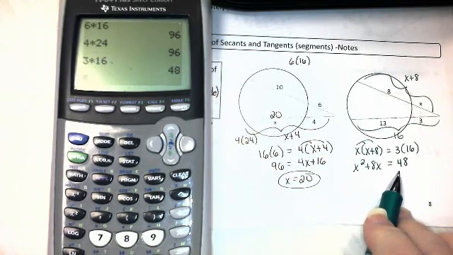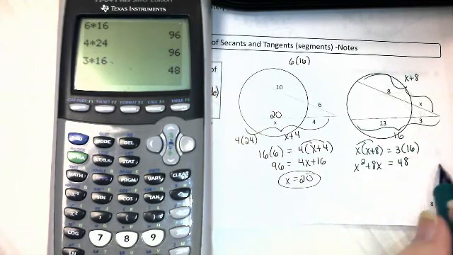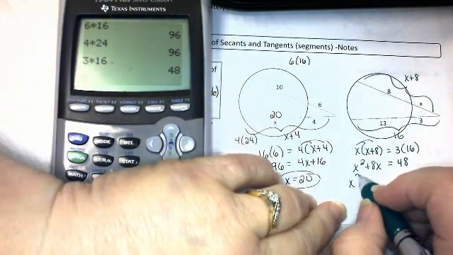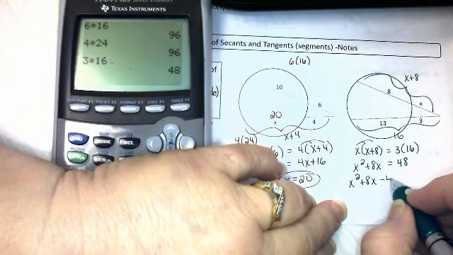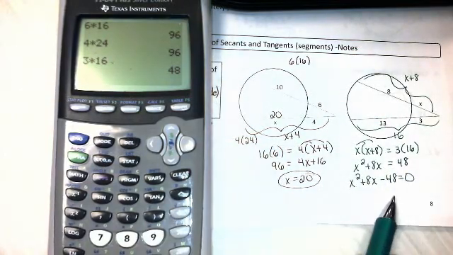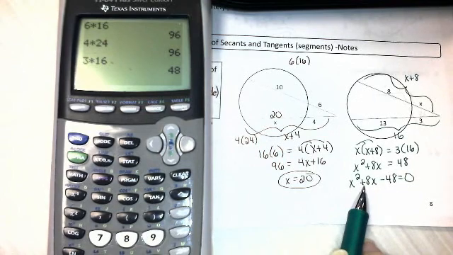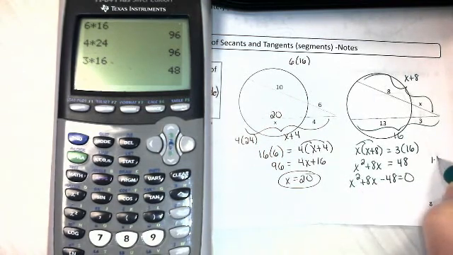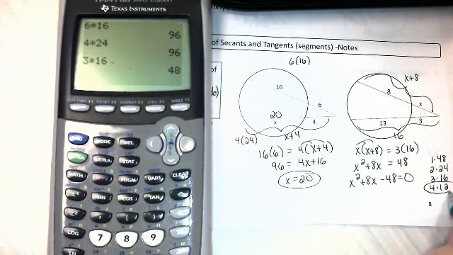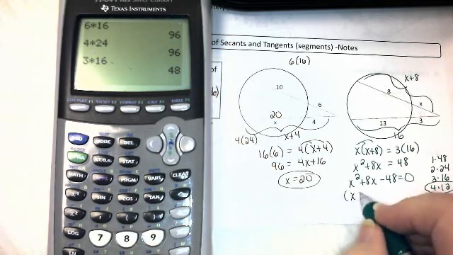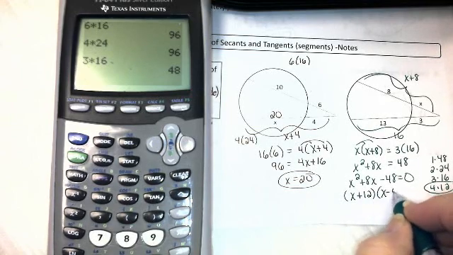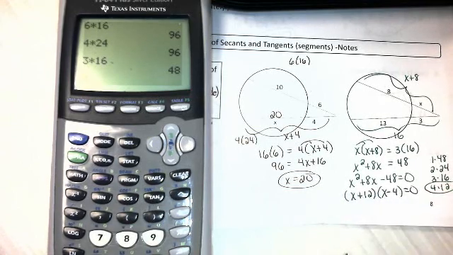We have a quadratic, so that's going to require us to make it equal 0 and then factor. So let's do that. X squared plus 8x minus 48 equals 0. I need factors of negative 48 that are going to add up to 8. So if those are not fresh in your mind, there is a way to use your calculator to find them, or I just like to start listing them until something comes to me. I could use the 4 and the 12. I could use a positive 12 and a negative 4, and that's going to give me the positive 8x out of factors of negative 48.